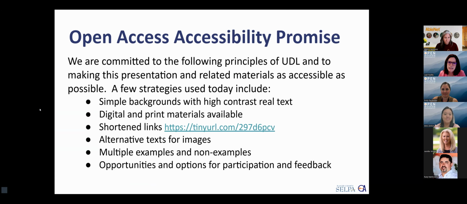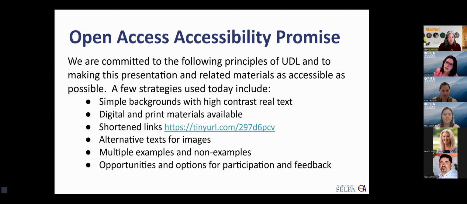At Open Access, we are committed to accessibility and the principles of universal design for learning. And so, to make this presentation accessible, here are some strategies that we use. You'll notice we have simple backgrounds and high contrast text.